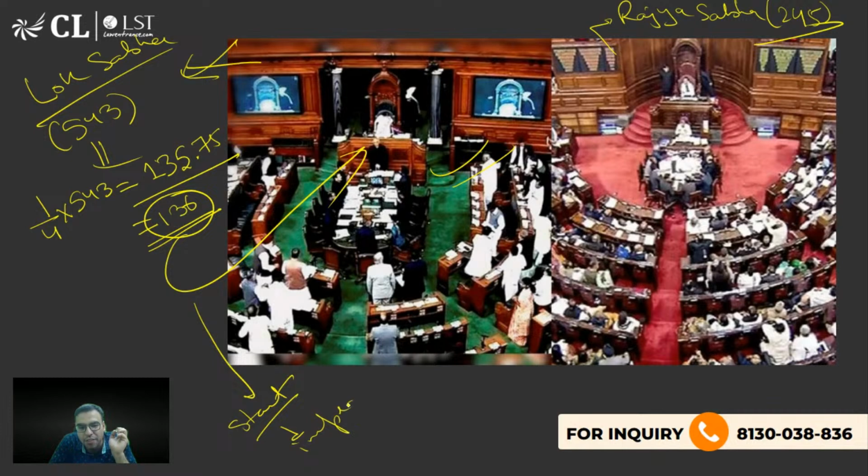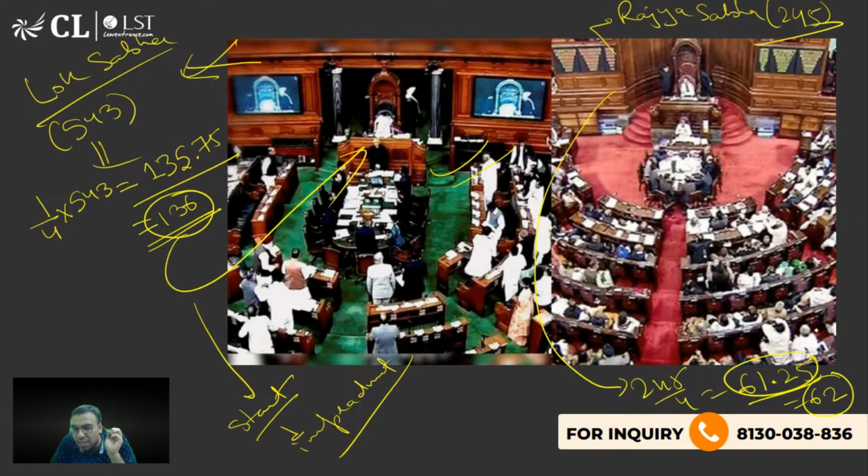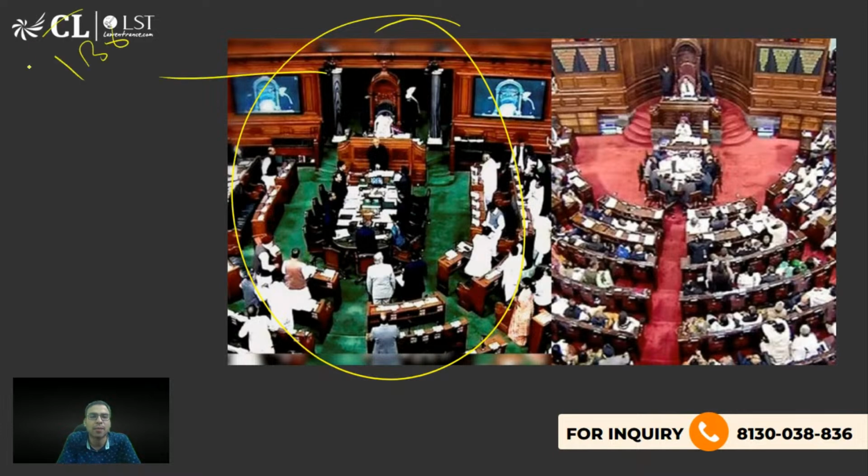Okay, if the Lok Sabha wants to start, if the Rajya Sabha wants to start, then 245 divided by 4 करोगे, so 61 point कितना आएगा, 4 2 8, 4 5 20 है ना. So almost around, if 62 Rajya Sabha MPs sign it, then the removal or an impeachment process against the president of India can be initiated. So एक जब start हो जाएगा process, once the process starts, let's just assume that the process starts in the Lok Sabha. So all the 136 members has approved, given it to the speaker by signing it.